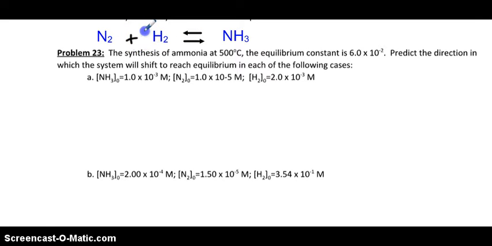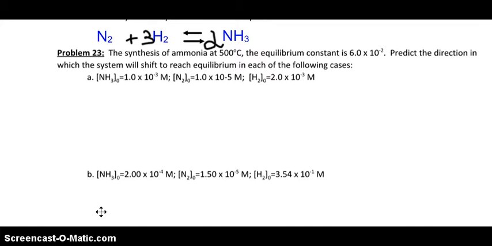All right, did you put a 3 here and a 2 there? So do you see why it was so important to be able to balance that? You have to write the equation and balance it before you do this. So, all right, what are we supposed to do here? We're supposed to determine which direction the system will shift given these sets of circumstances.